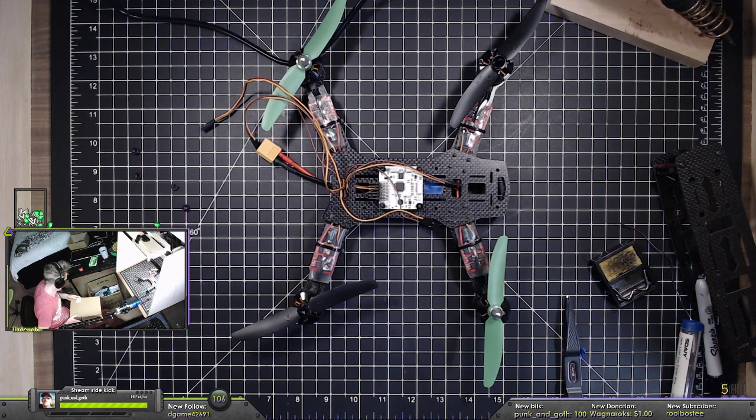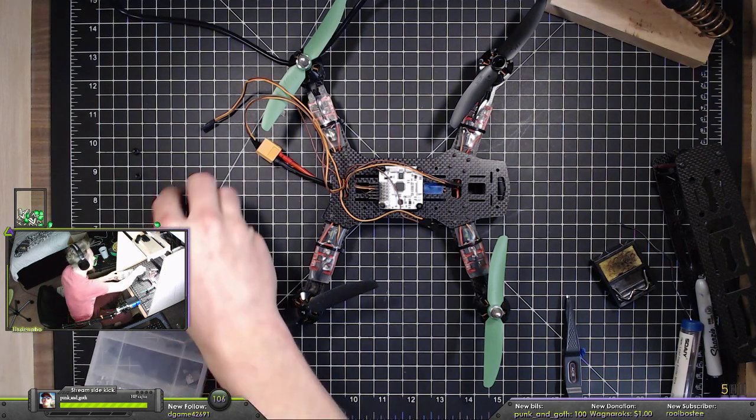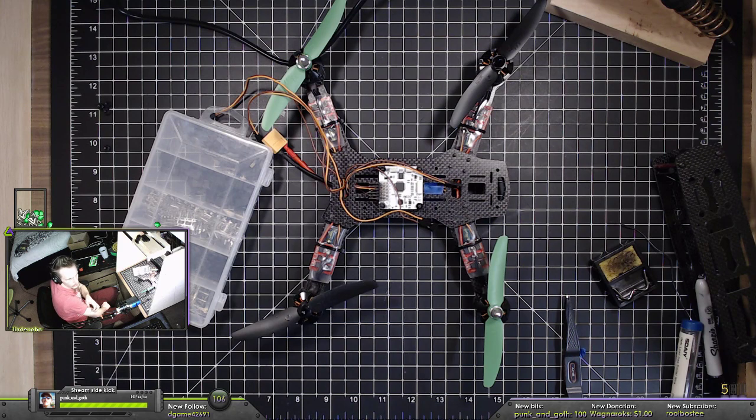Okay. Those are scraps. Those can go in the scrap box. Get rid of the RC controller. We don't need the propellers. Okay. So what we do need is not the standoffs, not the flight controller, the other frame. There they are. We need our DuPont connectors.